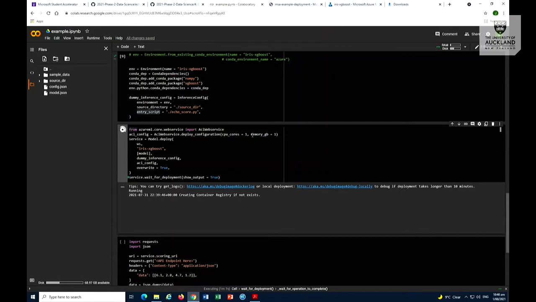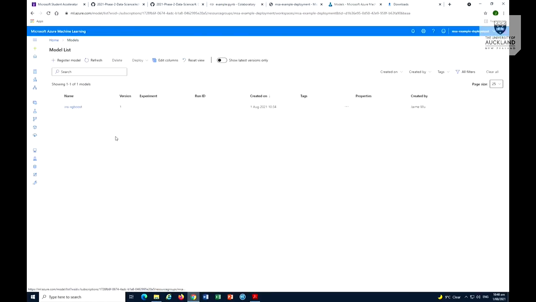Is there a way to deploy from within the Azure portal itself? Yeah, you can. I think you do it with the UI that they have, and it's not as customizable as through code. With code, you can do a bit more fine tuning of configuring, and also the documentation is not clear on how to do it through this.